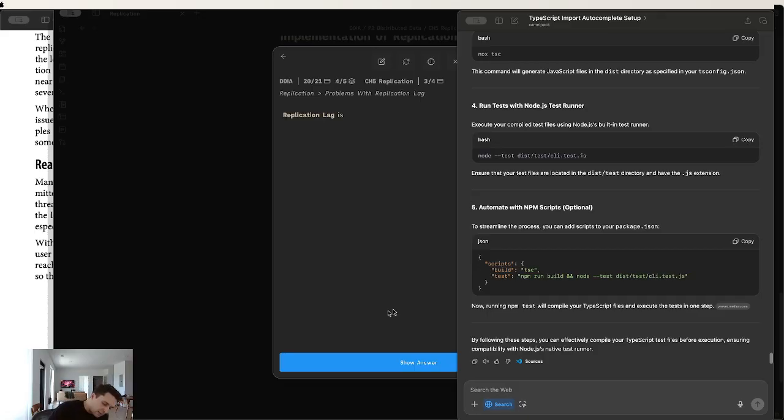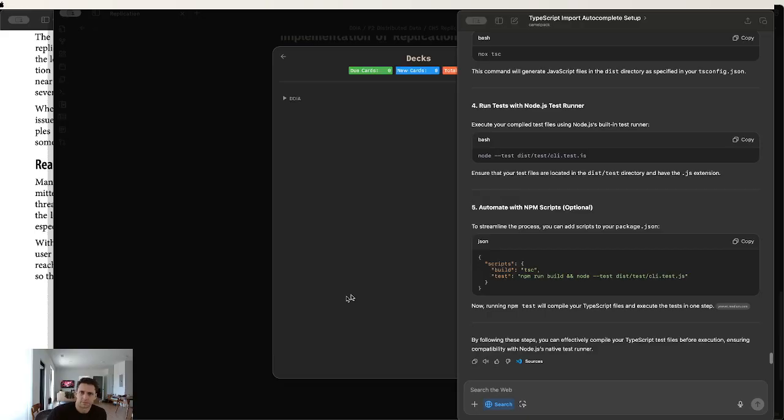Replication lag. It was the same thing where writes go to the leader, but they don't immediately go to the follower, or they might not. And in those scenarios, when the user tries to look at their updates, they can't find them. Data inconsistencies, cool. That one was good. All right.